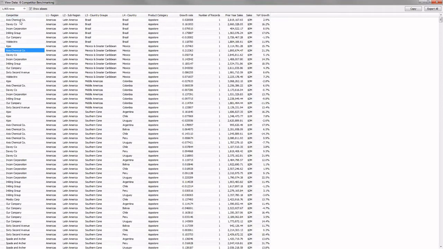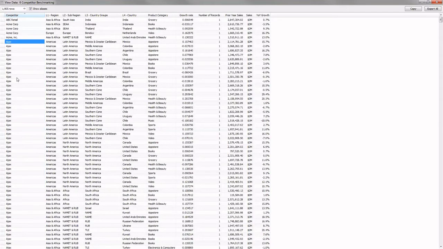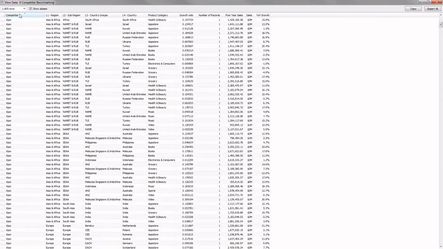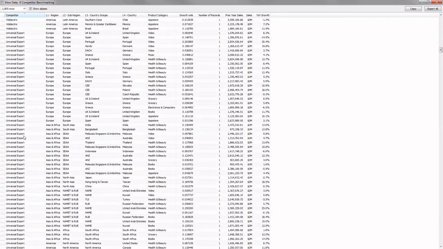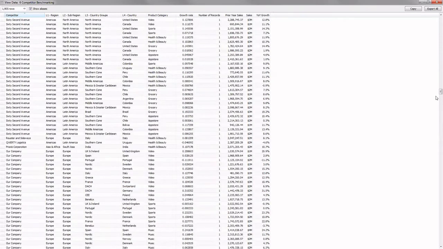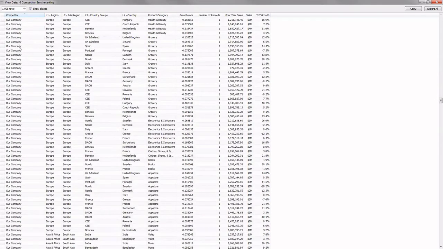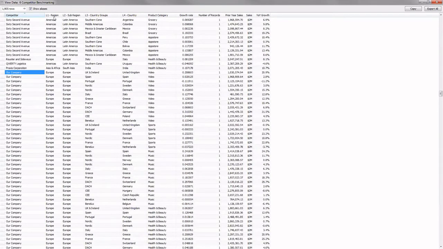This is the data that we're working on, and here we have competitor, which are different companies. When you see our company, this represents our company, and the rest of them are individual competitors.